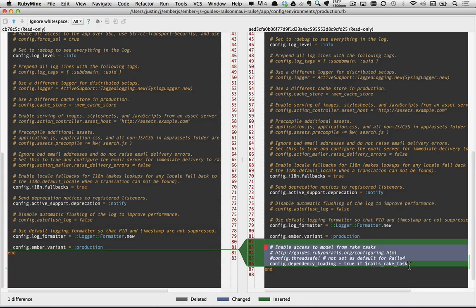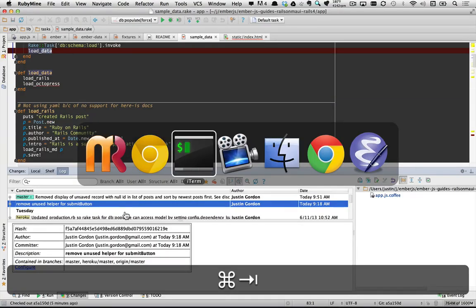So that's a global flag that's set if you're running a rake task. The reason why this seemed to change in Rails 4 is that the config.threadsafe option is specified, and by default it's true in Rails 4, and by default it was false in Rails 3. So once you get that going, you can deploy to Heroku, and let's see what it looks like.